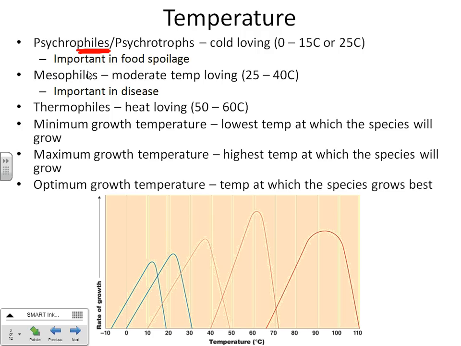All right, so that's the psychrophile. The second group is mesophile. Meso means middle. They like the middle temperature range. They grow 25 to 40 degrees Celsius. That's room temperature and body temperature. The bad side of these, they are the ones that make us sick. The group of bacteria that we call pathogens, they're all mesophiles.